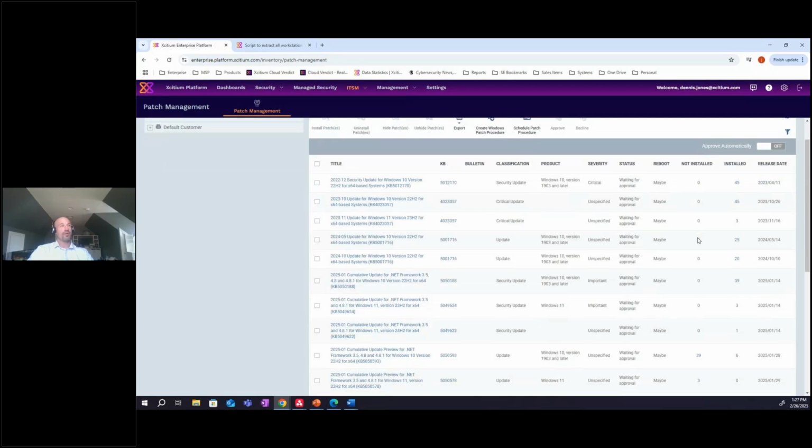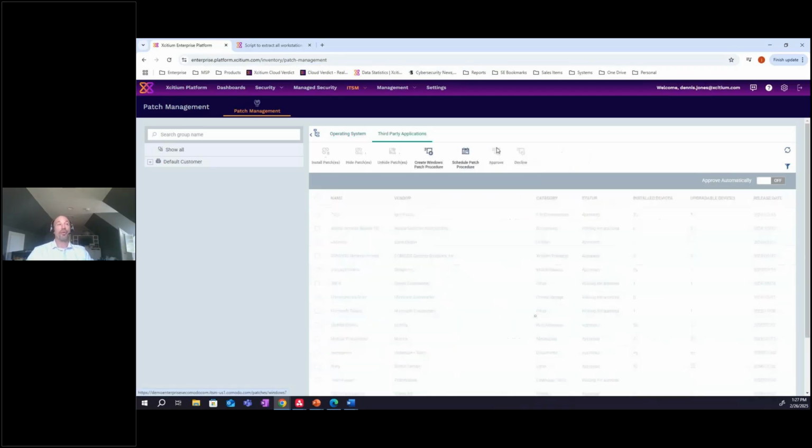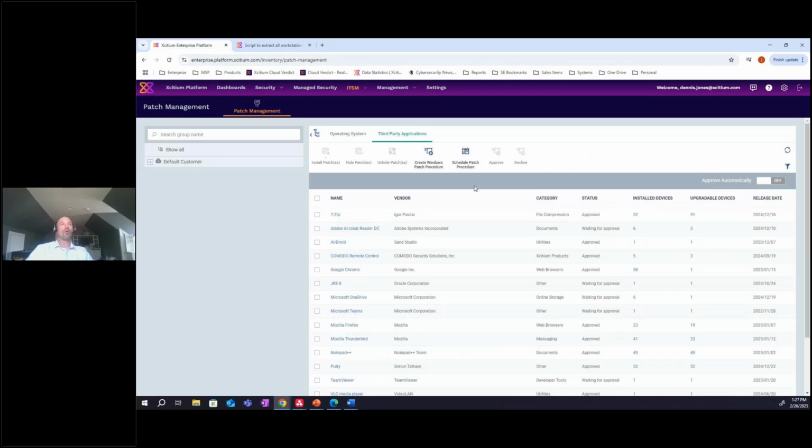So you have the ability from this view to approve all of these and then install them, maybe create a Windows patch procedure and assign that patch procedure to a security profile overall. We also have third-party patching. So we cover over 530 different third-party applications for patching as well.